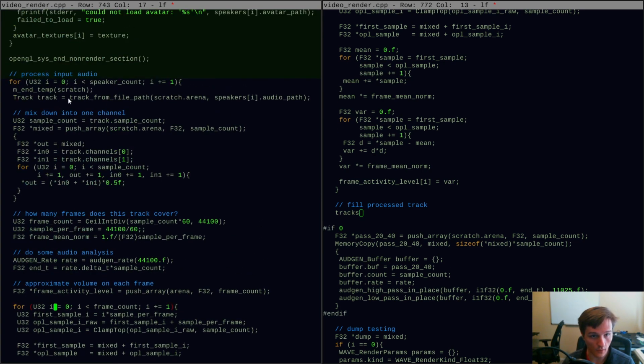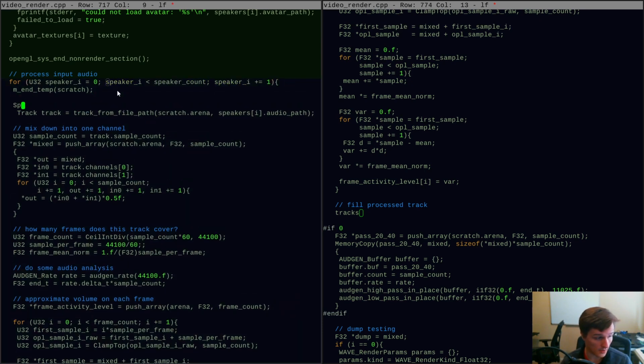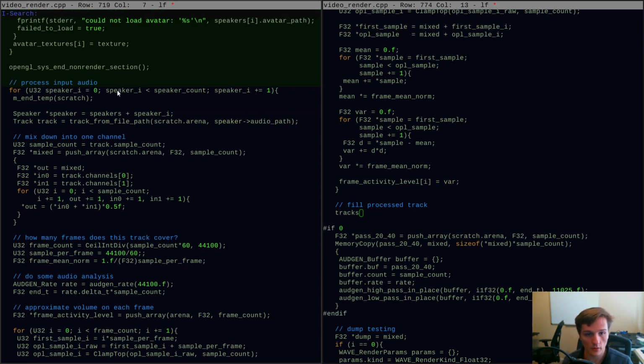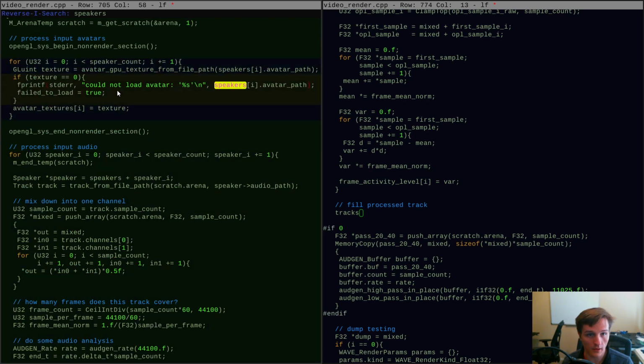That's a mistake. Okay. I speakers. Why don't we call this speaker I? We'll grab a speaker pointer. Since this is a higher level loop, I don't want to use short variable names for it anymore, because I would just get lost in the context too easily.